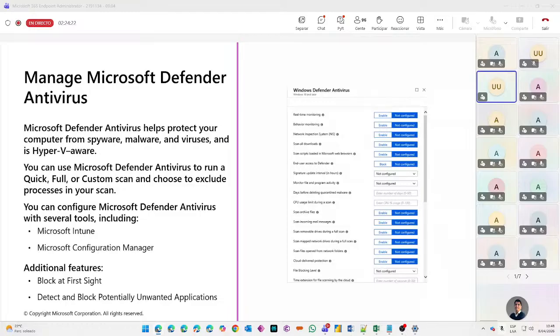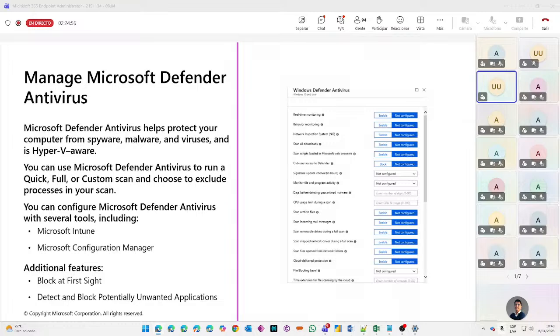You can configure the Defender antivirus locally on the box if you want, or you can also go through Intune and Configuration Manager to set up the environment for Defender antivirus. Some additional features you have is like block at first sight. So that allows Microsoft Defender Antivirus to rapidly identify and block new malware. Note that you do turn that on through group policy, but when it's enabled, both cloud-based protection and automatic sample submission get turned on as well.